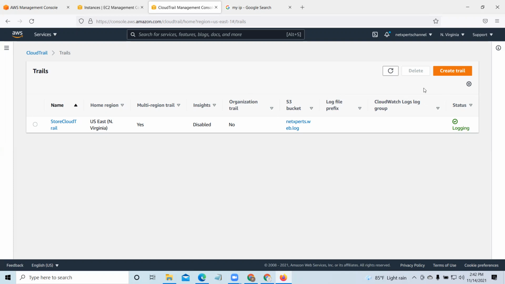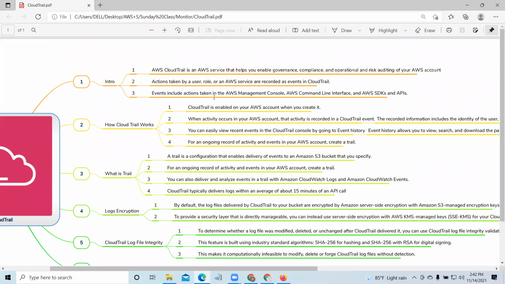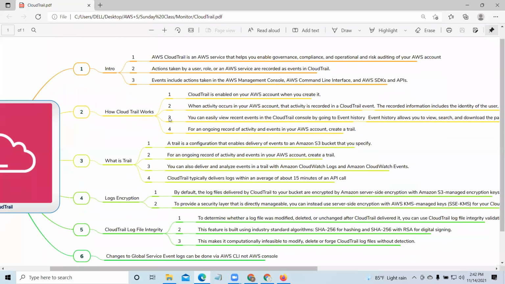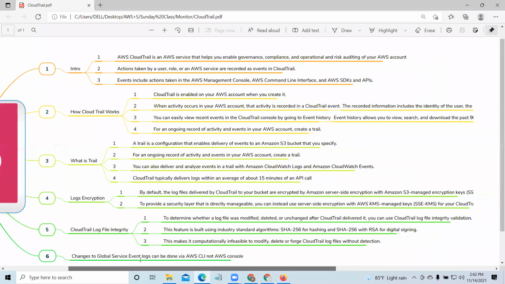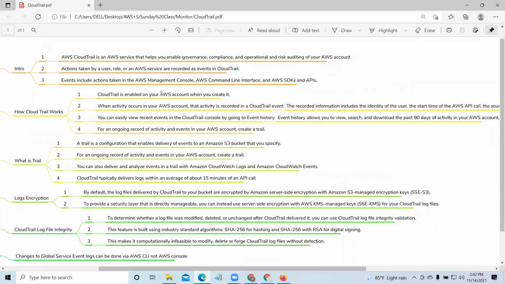So this is about CloudTrail, right? Now let's see this one. Events include actions taken in the Amazon Management Console, Amazon command line access, SDKs, APIs. Those events are also logged. How CloudTrail works: CloudTrail is enabled on your Amazon account when you create it.